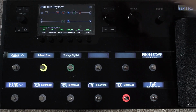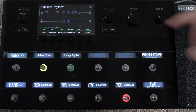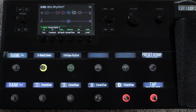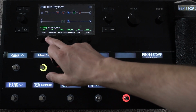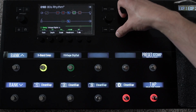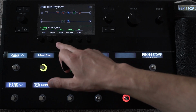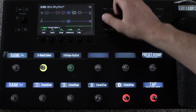Okay, and then we've got this, which is a slapback digital kind of thing. So for this, I've got a time at 1/16th, fairly short delay anyway. Feedback 21%, 16 bits depth, 22.5 kHz sample rate, mix 19, and the rate and depth 2.2, headroom at plus 12, scale at 75% so that we get a little bit of left and right stuff, and trails off.